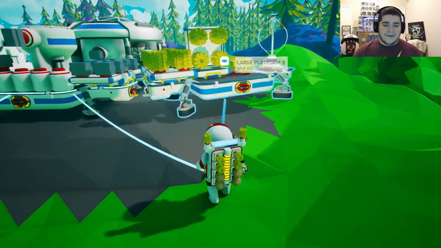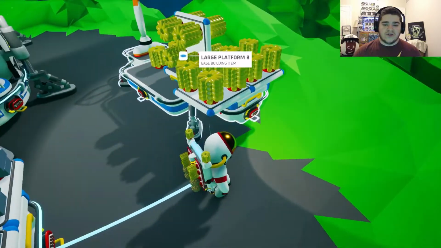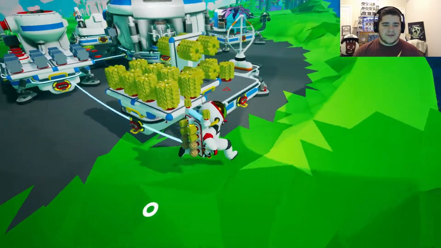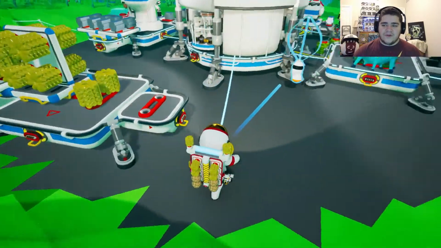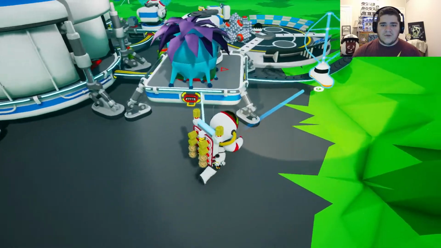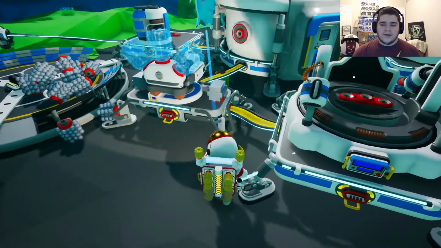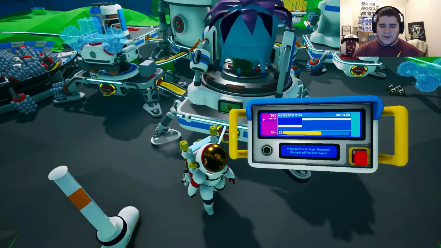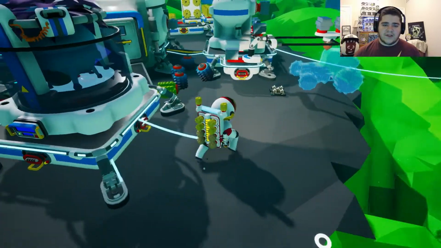Okay, guys, I'm back to base with a crap ton of resin. It looks so beautiful, guys. Look at this. Oh, man. Then we got a wind turbine for our base, but I'm not sure how well this will work out on our base. Oh, yeah, our research thing is done. Let's go research this. It's 360, 15 minutes before that's done.